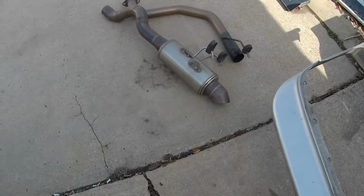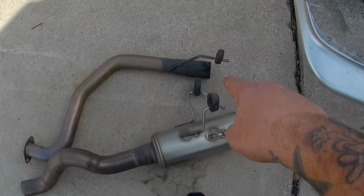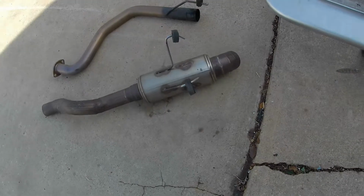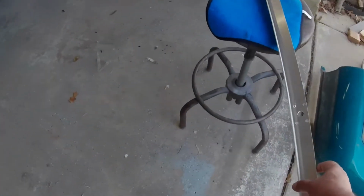So I got the exhaust pulled off. This one just had 2 bolts on the back. It's actually a slip fit, so it slips right on here. I love this exhaust. Kind of sad to see it off the car. But anyway, we're going to install this piece next.